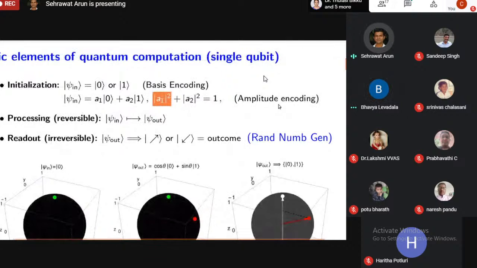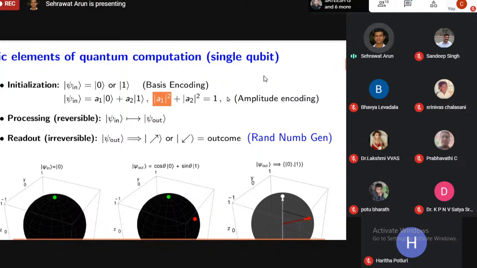Okay. In linear algebra you also have bases, right? In quantum mechanics, each basis describes a measurement. So 0 and 1 make one basis. If you perform the measurement in 0 and 1, then you will get outcome 0 with this probability, and this is the probability of getting outcome 1. Each probability adds up to 1, right? This is the basic thing: they are probabilities and they add up to 1.